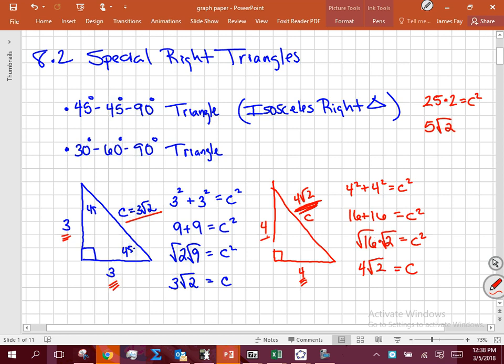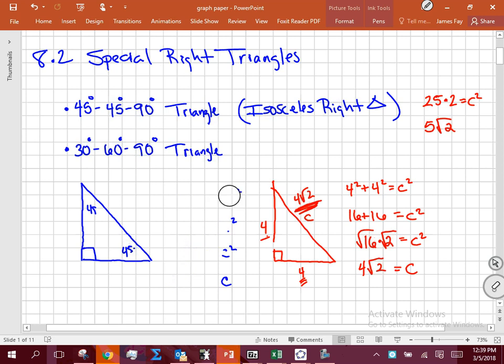If I give you a side length of 13 for a leg of a 45, 45, 90 triangle, and I tell you the side lengths are 13, what do you think the hypotenuse is going to be? 13 radical 2. Now, we're only showing specific cases. We need to show a general case to see if this is actually a theorem, something we can use to expedite our work eventually. So let's see if this can be generalized.